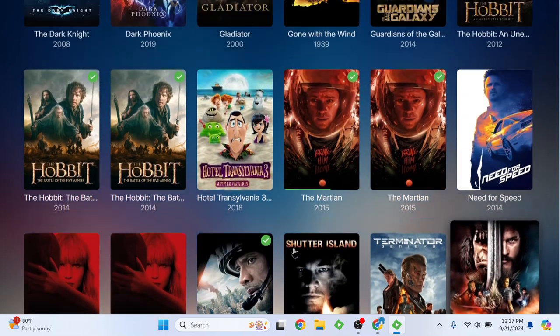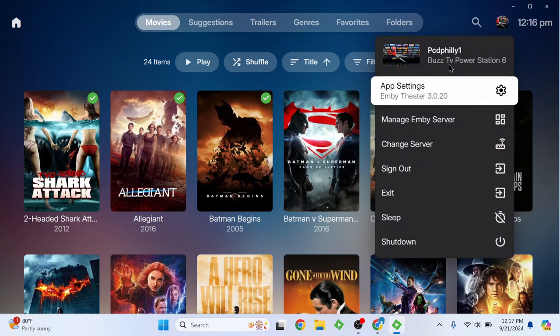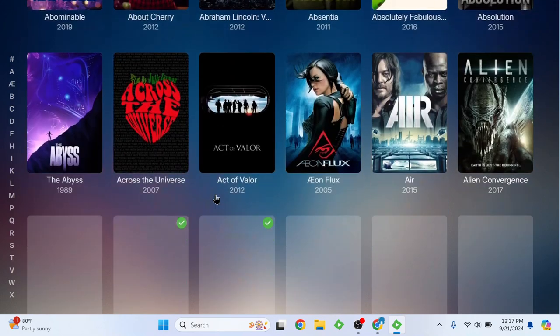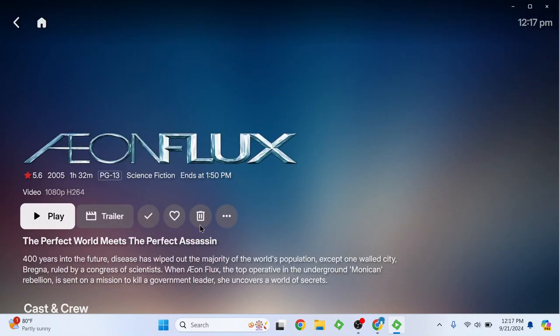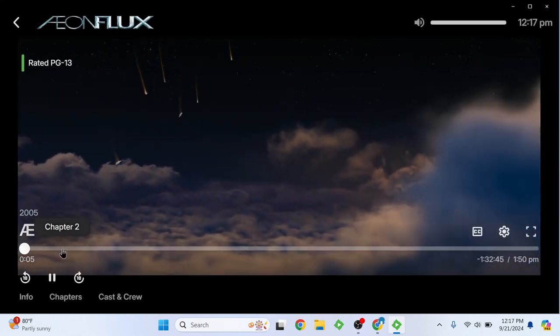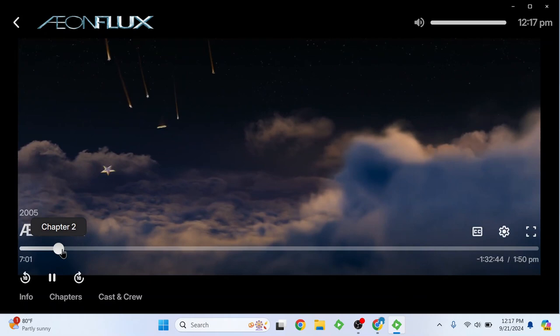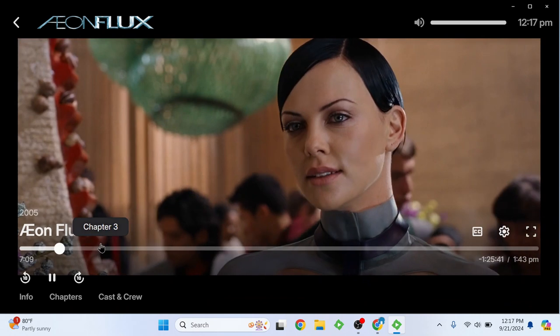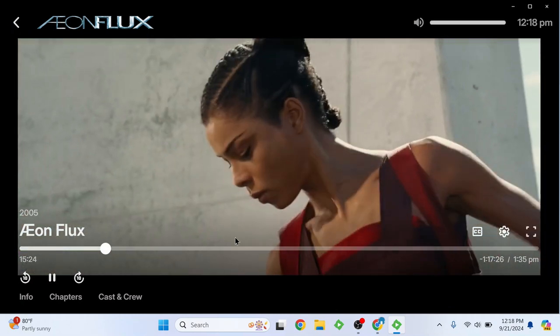Ladies and gentlemen, let's try one more on the, as you see, Buzz TV Power Station 6. Let's take it home. 1080p on the P6. Flux, it's my movie, 2005, 1080p. Transcoding because it was played previously, but it started from the beginning with no problem. I gotta get better with that. It's transcoding. I'm acting like I'm on my local network, which I'm not. Pushed it up. And there we are, people.